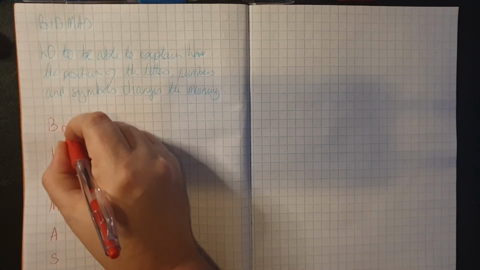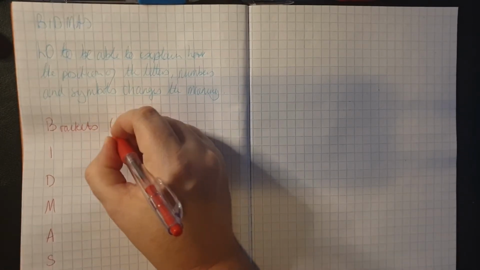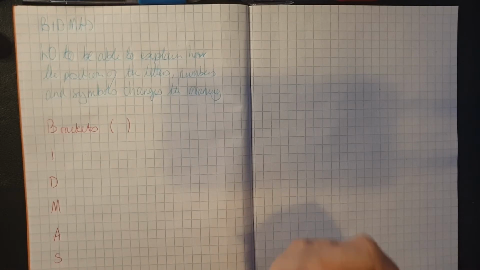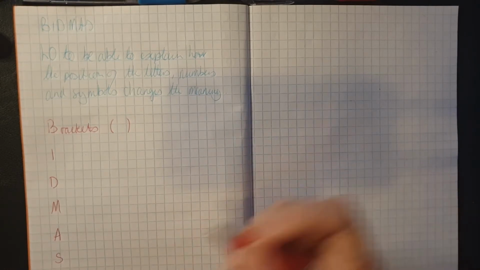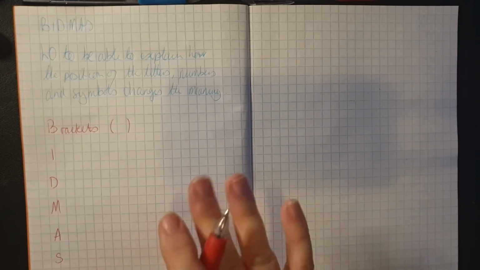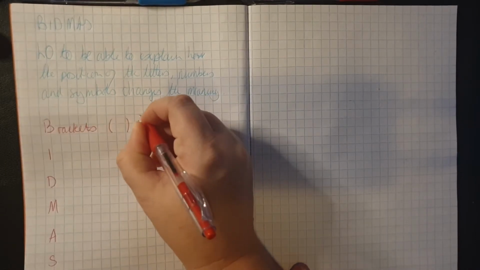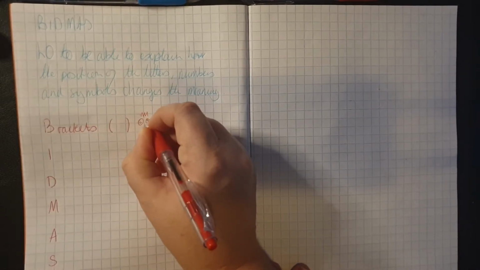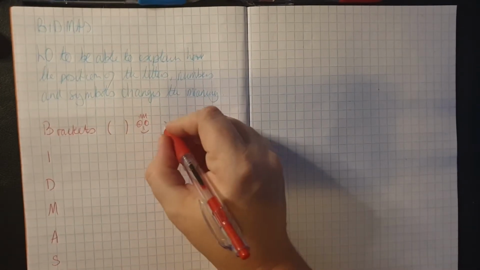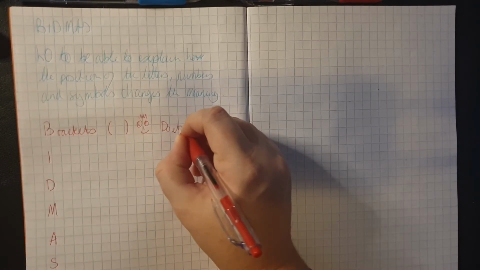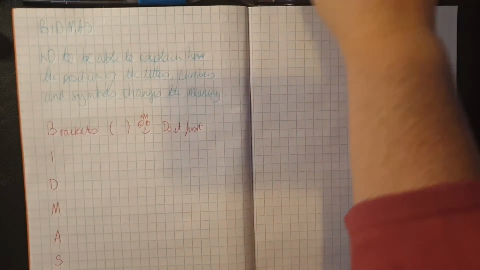So brackets, okay, it's a mathematical symbol and they look like that. If you see it, it means you're doing it first. And indeed, with maths, if they have brackets, they are there. If they're not there, they do not exist. So you've actually got to be able to see them, looking at the brackets. And if you've got brackets, whatever is inside, you need to do it first. Okay, and that is really key, really important.